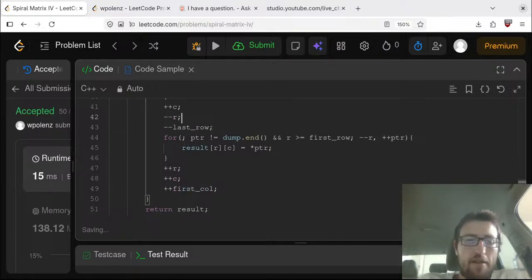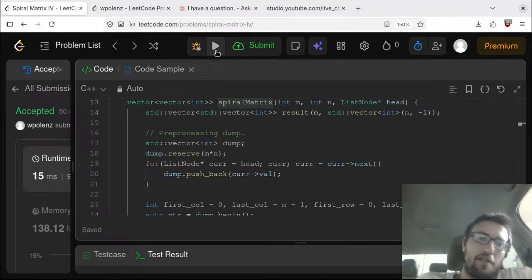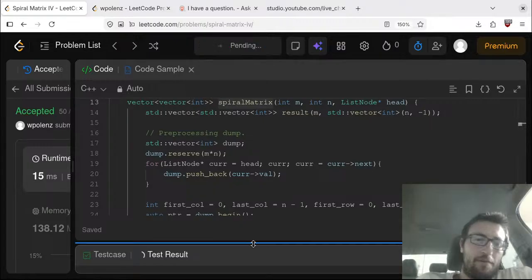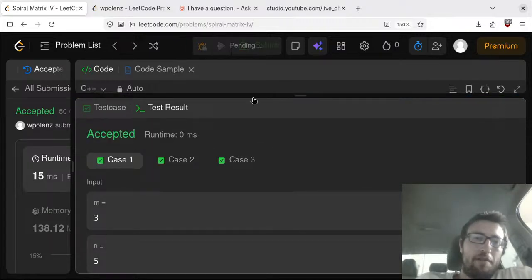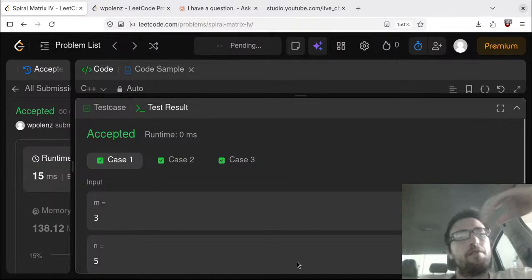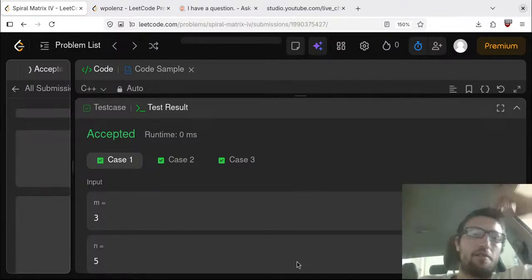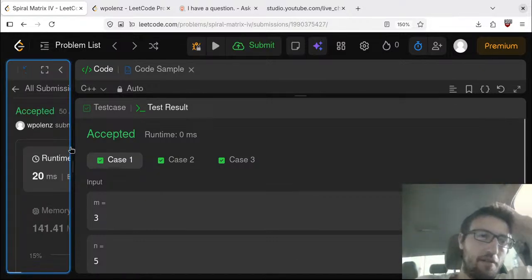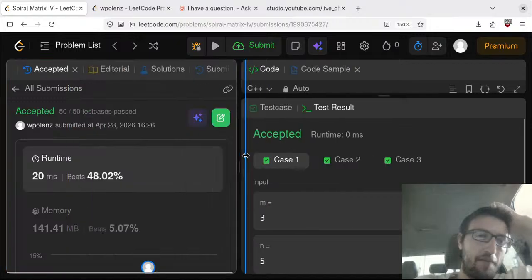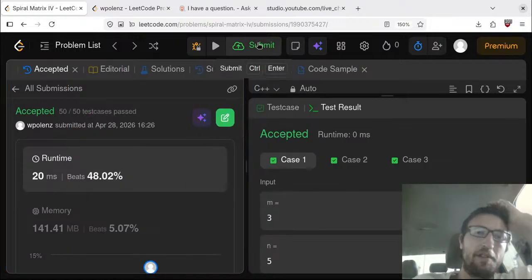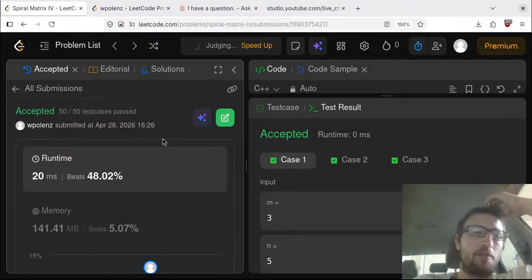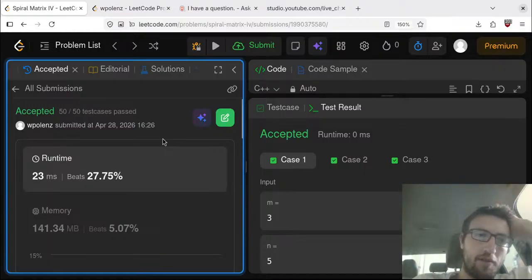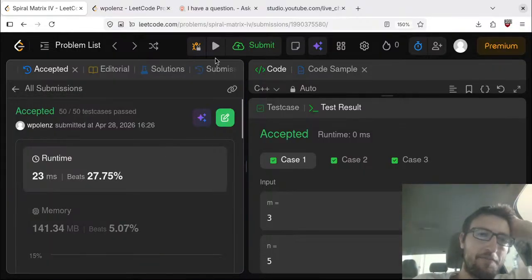Let's try something like this. Use a pre-processing dump. So I'll have some initial poor cache quality, but then the caching will be improved after that. Problem with this though is that I'm doing an extra amount of work just to try to get the cache to improve, which might slow things down a bit.